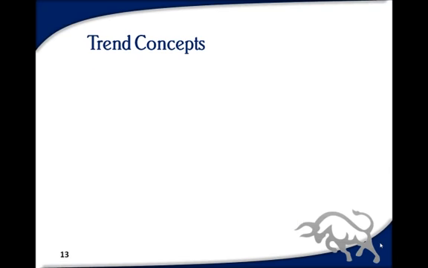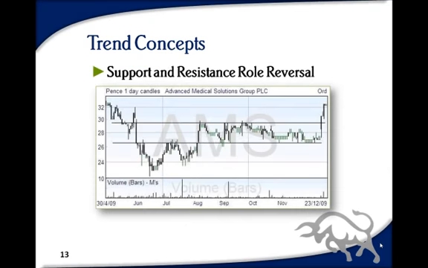This is an interesting concept, and it's borne out in practice that it really will become the opposite. Now if we look here on an actual chart, we can see earlier on in the chart, June, July, August, we're hitting this lower level line as a resistance level. It bounces back down, but it breaks through in August and goes up to a higher level, which we now identify as the new resistance.